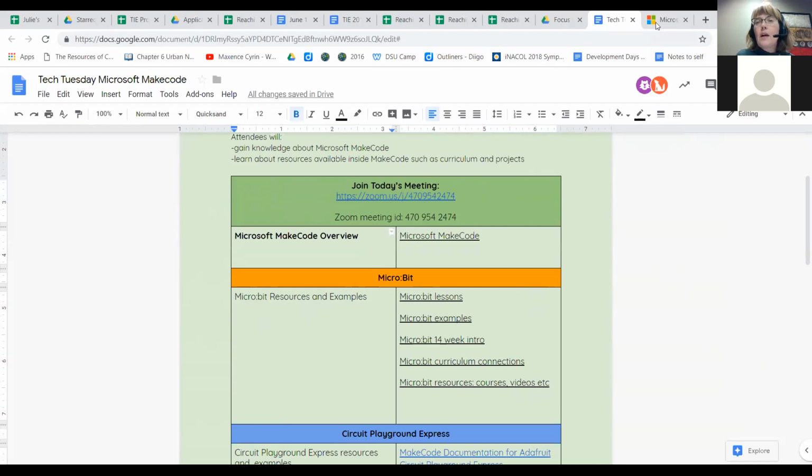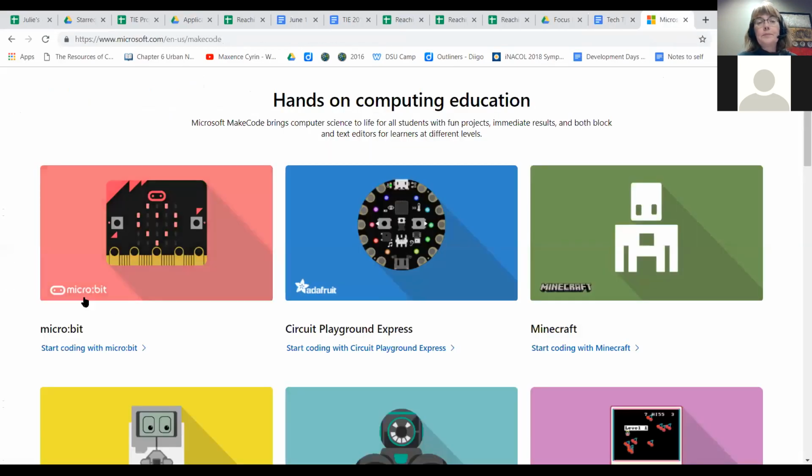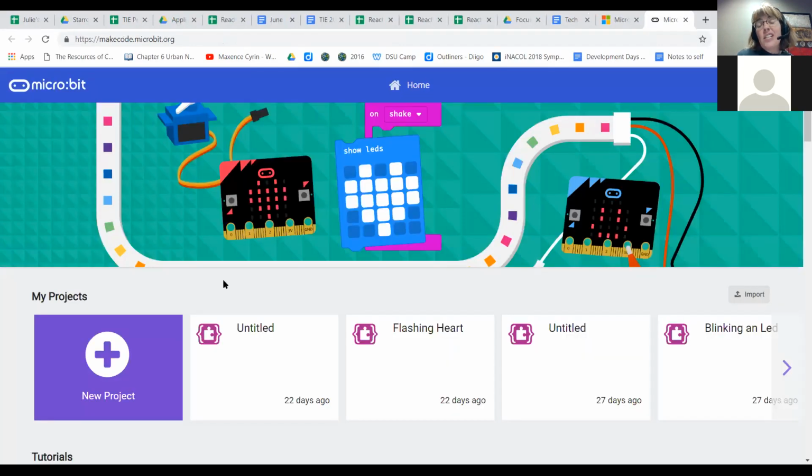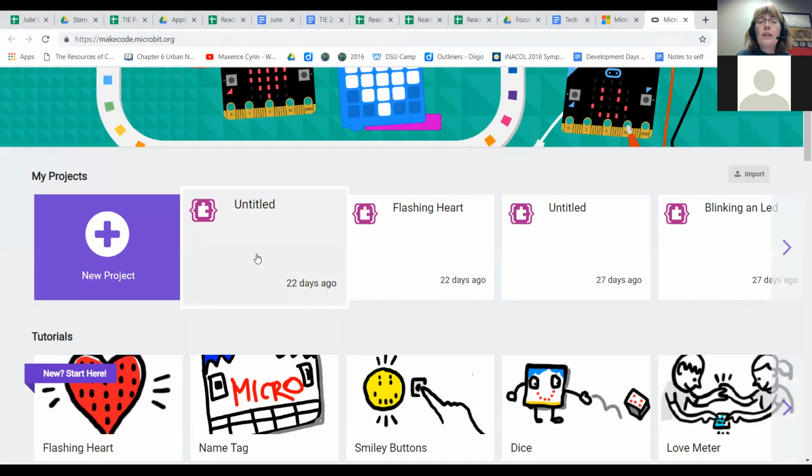So the first one on their page is the microbit. I don't know if you guys are really familiar with the microbit or not, but the microbit is the cutest little microcomputer that costs about $15. And if that's not enough, it originated out of the UK. The BBC gave it to all 7th year students for free. And so it's something that was available over there.